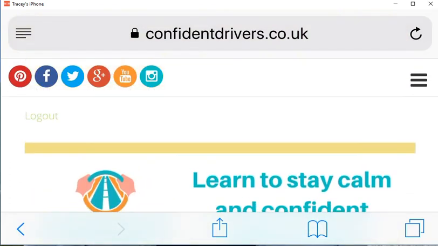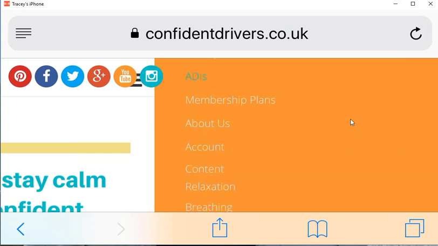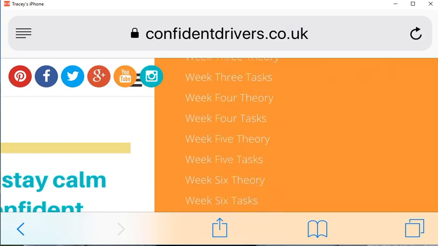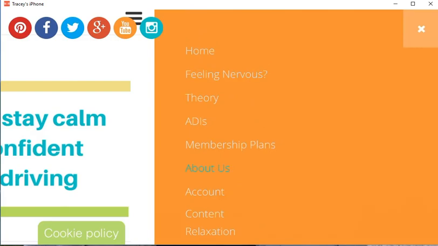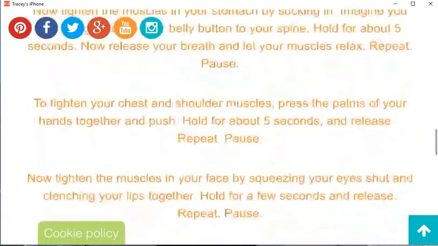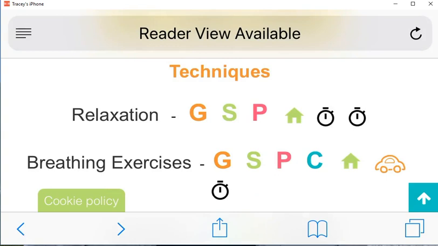And obviously, if you're using your mobile, you can use the little downward arrow, the backward arrow here on your phone to go back, or you can use the hamburger menu, the click menu there. So if you click in there, and you can find your way around, and you'll see that now you're logged in, all of the content is showing in that menu there. So you can go to any of the content pages at all through that menu. Okay, we'll close that, or like I say, you can scroll down to the very bottom of the page, the same as you do on any other website at all, and then you have your little forward and back arrows that appear on your mobile, so you can use those to go back to the previous page.